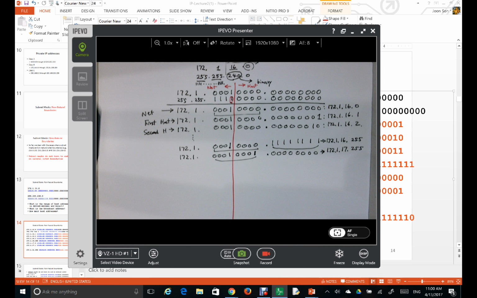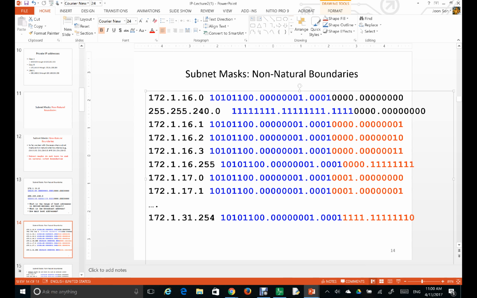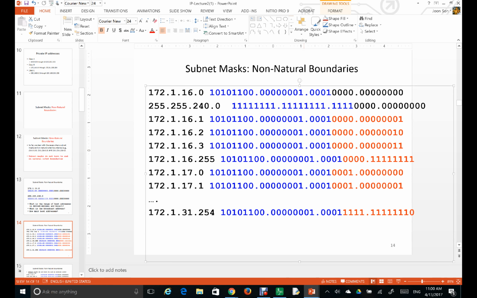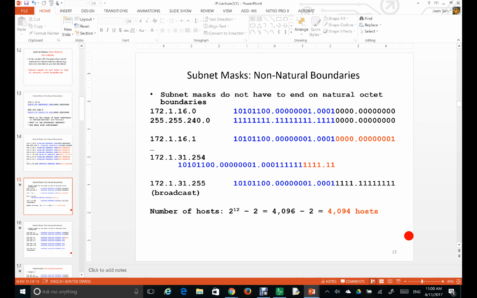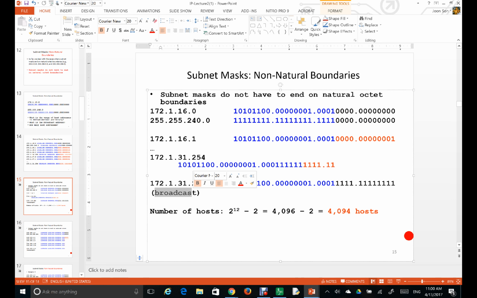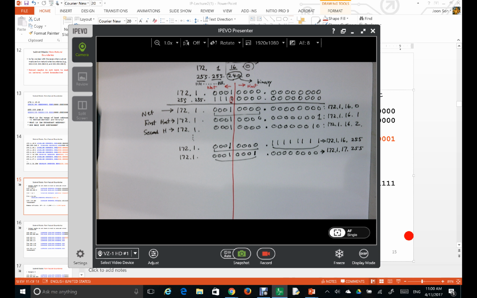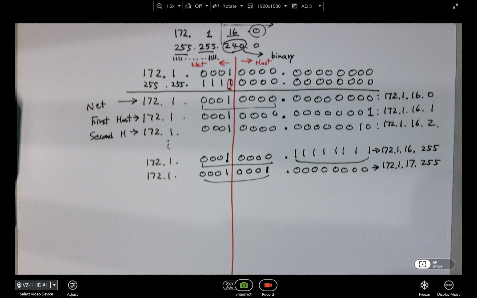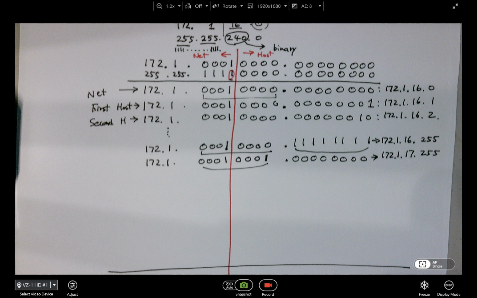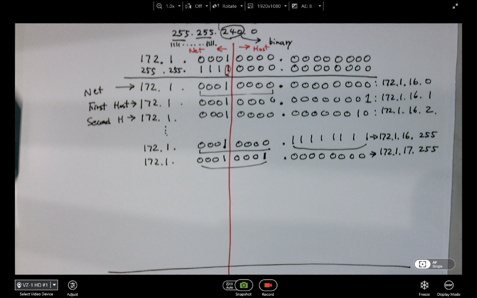Okay. So let's see. Then I'm going to ask, hey, what is the broadcast IP address? So let's just find the broadcast IP address. The broadcast IP address is going to be the last IP address. So it's probably somewhere in the middle. I mean, sorry, it's indeed the last. So the broadcast IP address is, you know, the last one.